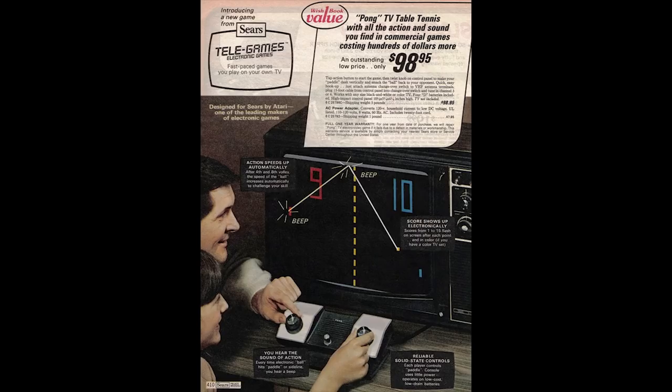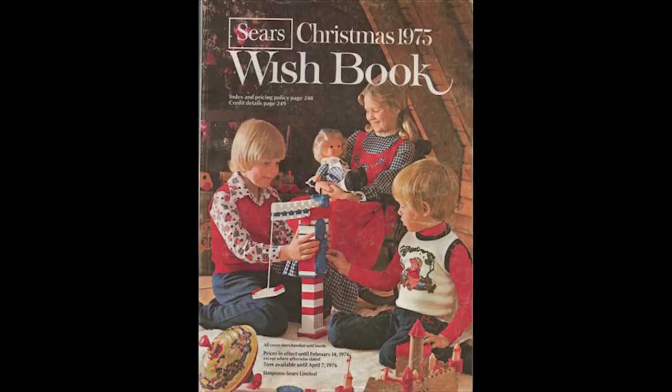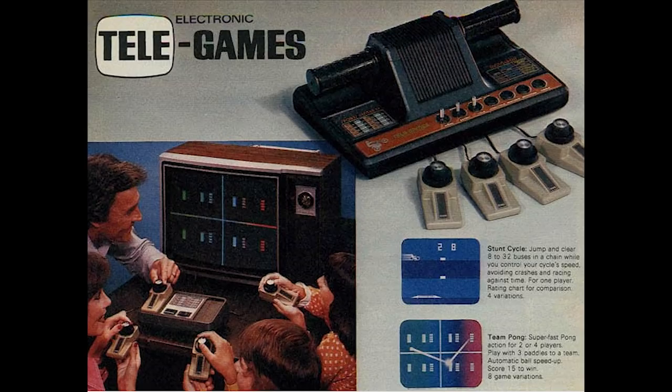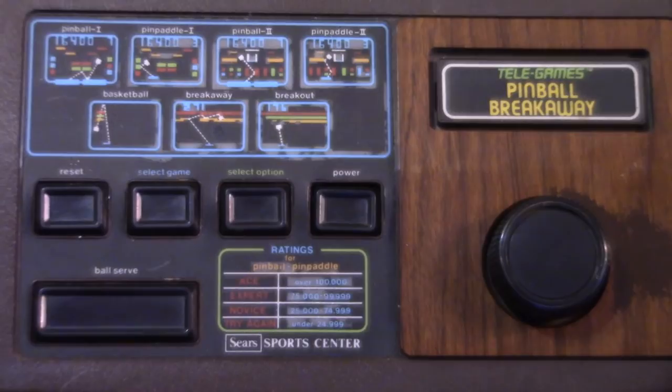They were assembled by Atari but sold under the Sears TeleGames label. The TeleGames Pong consoles were a hit that Christmas season, and eventually in 1977, video pinball started to become a thing. This ball and paddle system sparked the launch of other various dedicated consoles, like hockey, tennis, speedway, motocross, and pinball breakaway. Pinball Breakaway — or Video Pinball if you bought the Atari version — has games based around basic pinball and breakaway gameplay.